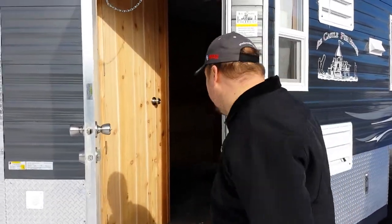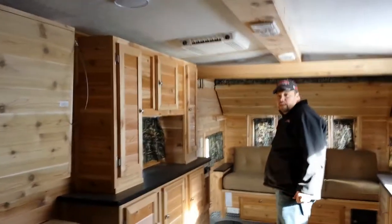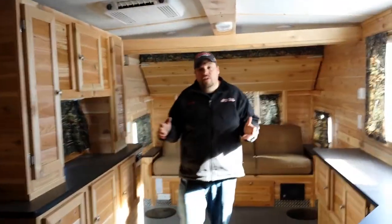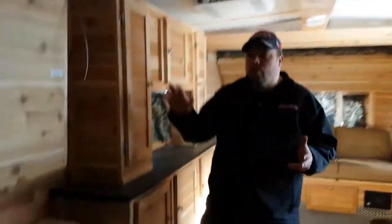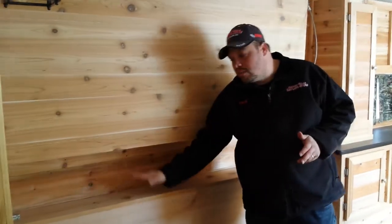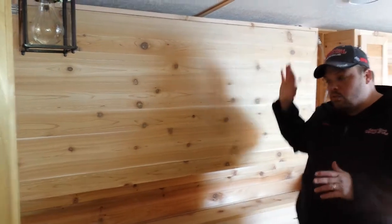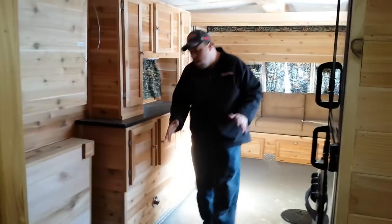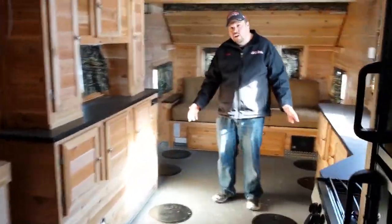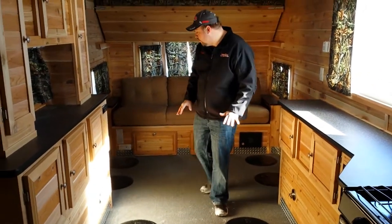It is a high step, but come on in and join me. In the Itasca, traditionally what you are going to notice once you get past the front V is we have box bunks. This lays flush to the floor and goes up against the wall as well, which opens up the whole front section for more fishing. Through the wheel wells here we have more holes — there are 11 holes inside this fish house.